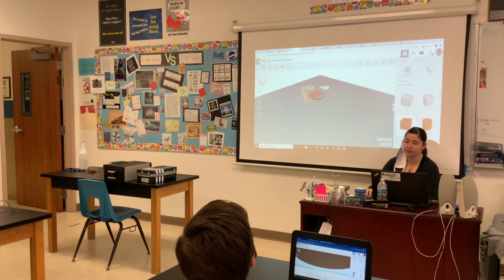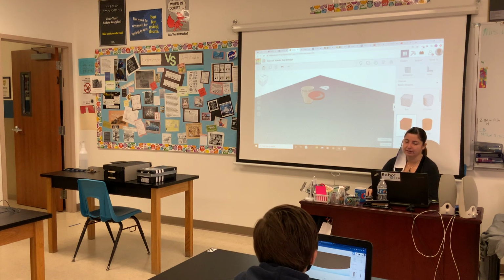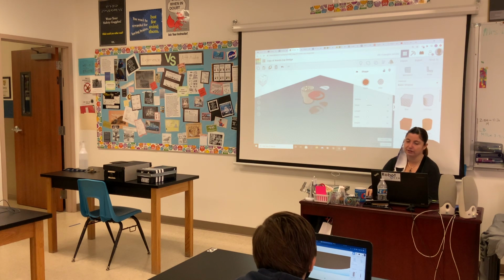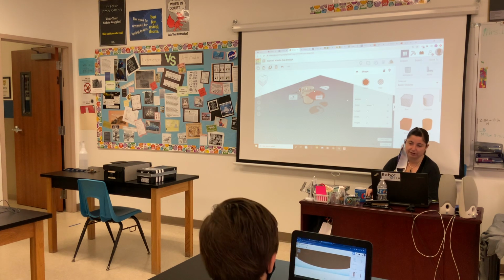To me, I can see that I can change the different dimensions for different objects right here, and I could even type in numbers. I'm going to see if I could copy this, maybe that will make a difference.